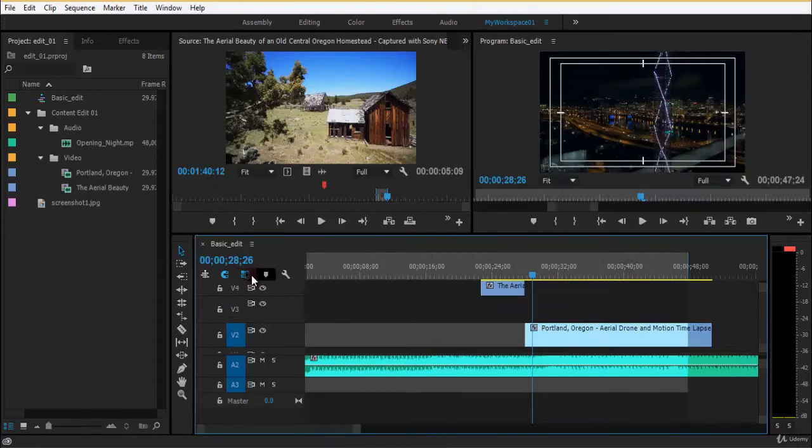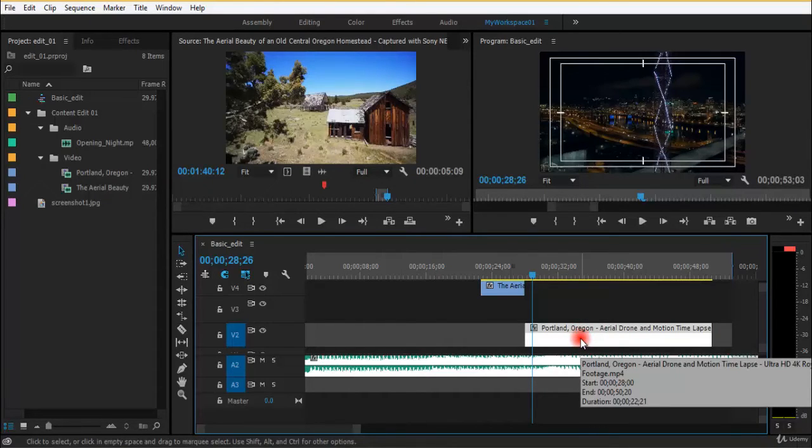So now we would come to this option, which is selecting the linking and unlinking. Now if you can see here, if I click on this video, these both are getting highlighted. I would just uncheck here. Yeah, I'm clicking it here. So these both are getting highlighted as both video and audio are linked together.